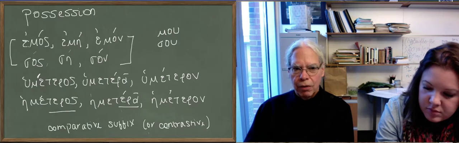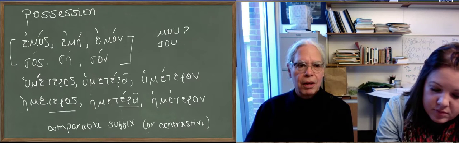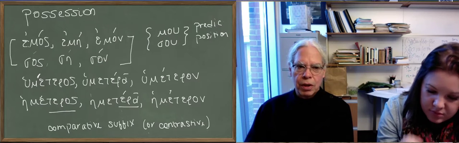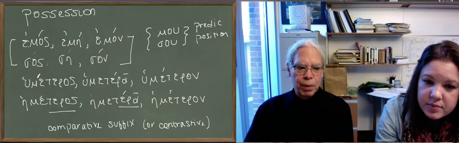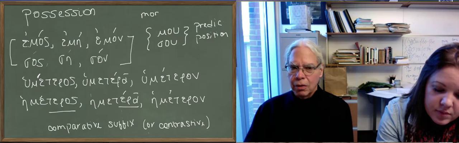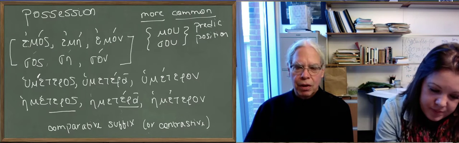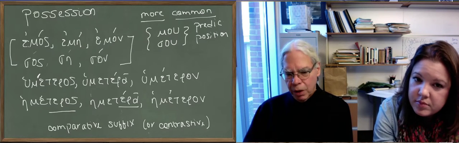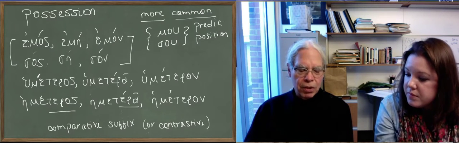You can use stressed if you want, but usually unstressed pronouns in predicative position. The possessive adjectives, emos, sos, humeteros, and hemeteros, occur in attributive position. In other words, there has to be an article preceding them and not the noun. But the regular and common way of doing it, and this survives up until this day in modern Greek, is that you use mu and su as possessive all over the place. It's a very strong pattern. So you have a contrast between attributive and predicative position, and between the most common and the less common ways of doing things. The possessive adjectives go in attributive position.